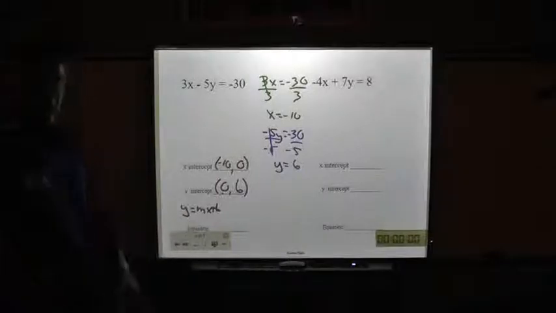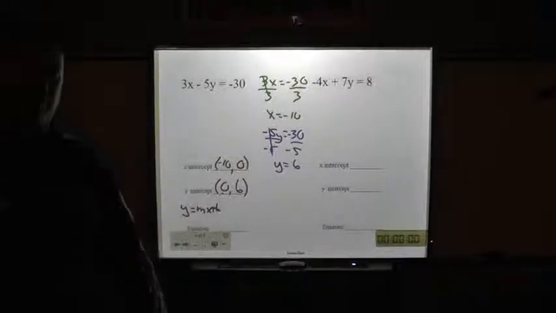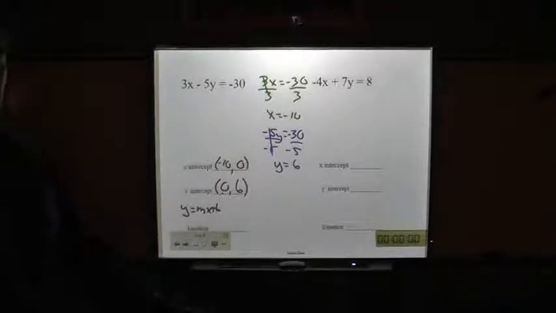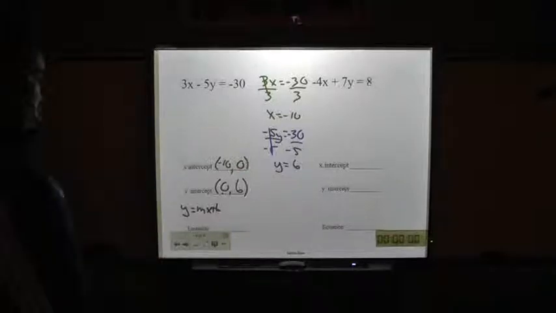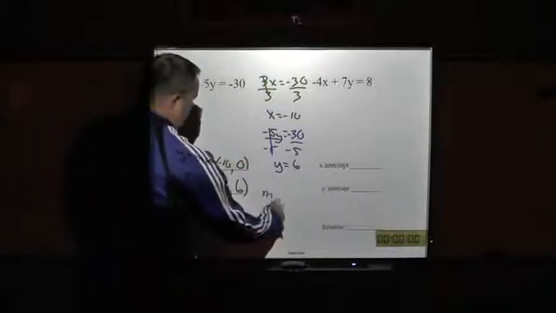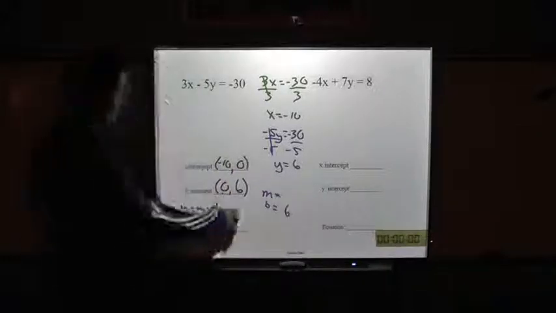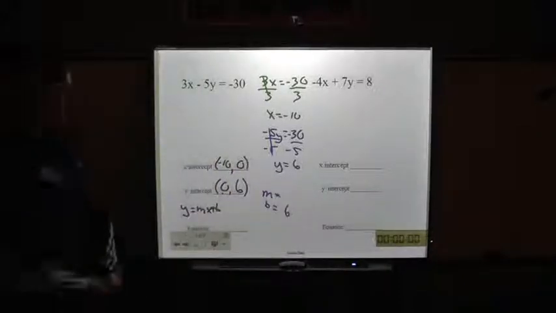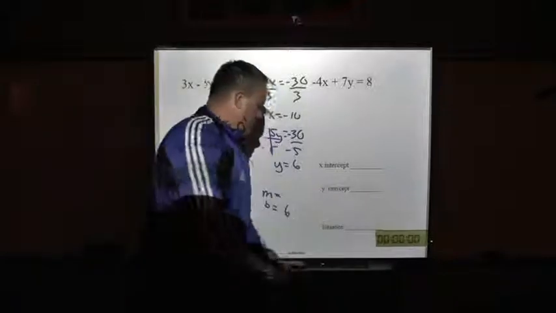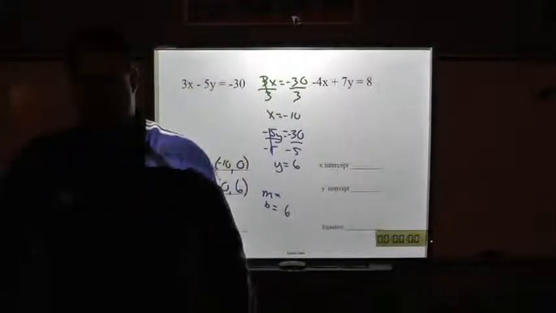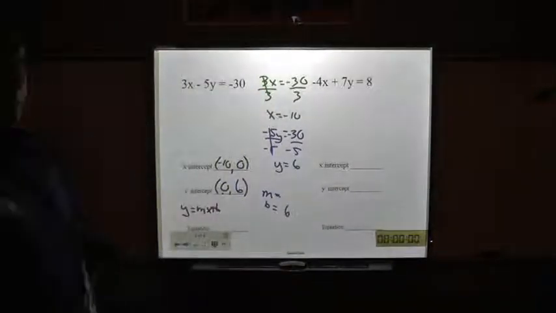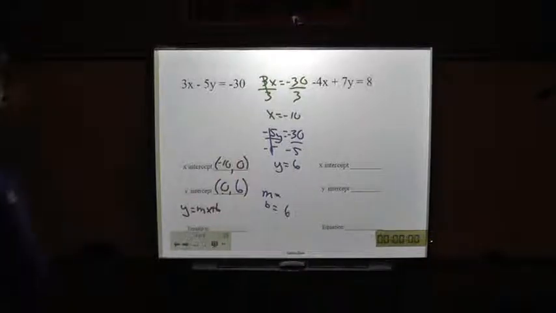But now we have to find the equation of this line written in slope-intercept form. As we've talked about many times, what two things do you need to know to write the equation of a line? You need to know the slope, you need to know the y-intercept. Well, you already know the y-intercept. You already found it at 6. But think about this. There's a lot of different ways to do this problem, but I'm going to show you one because this is going to help you guys out when it comes to your test.